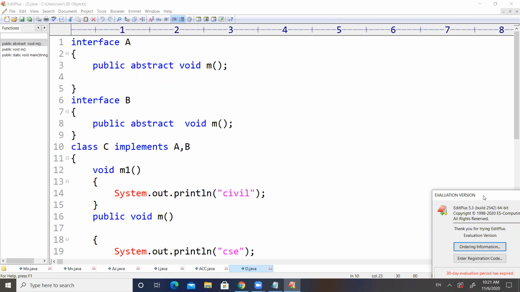In classes, we get the problem of ambiguity, but in case of interfaces, there will be no ambiguity.